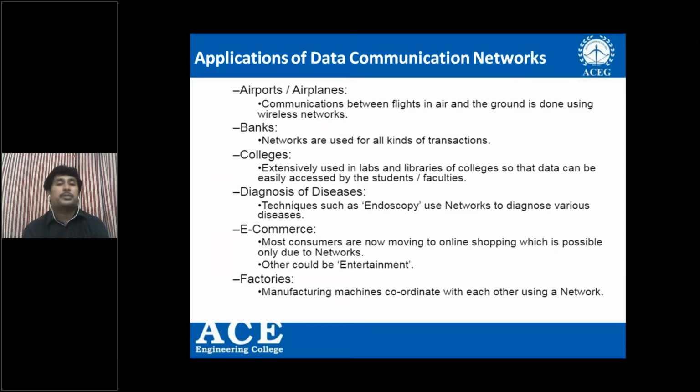And all this is possible with the implementation of data communication networks. The city office should know about the status of the inventory available in the plants, and at the same time, the orders which are generated by the city office need to be known to the plant, so that accordingly they start the manufacture. All this requires a lot of communication, and this happens only when a data communication network has been established, right?